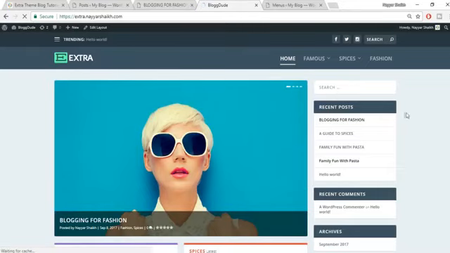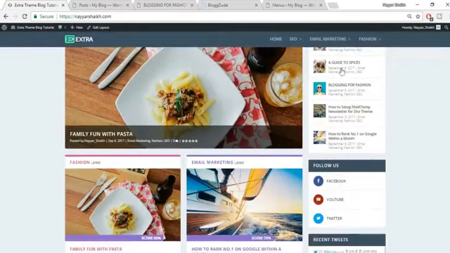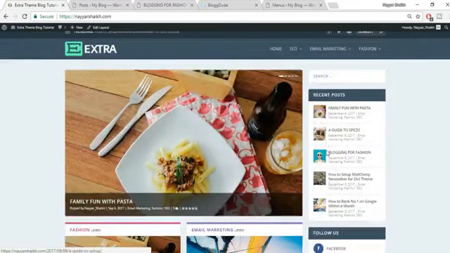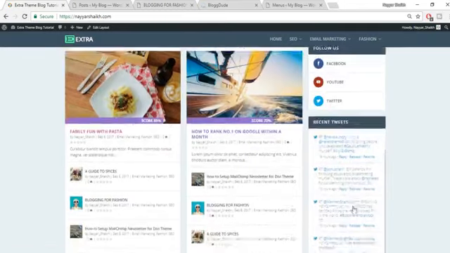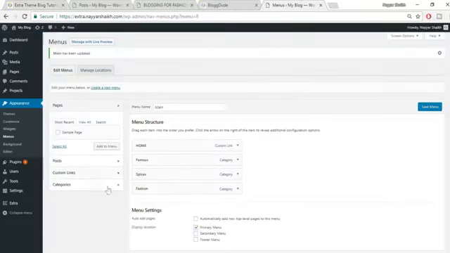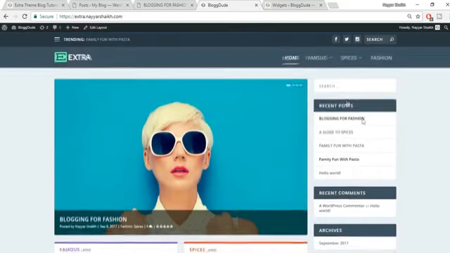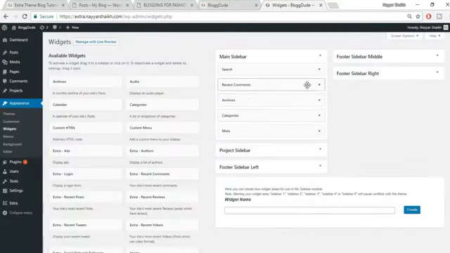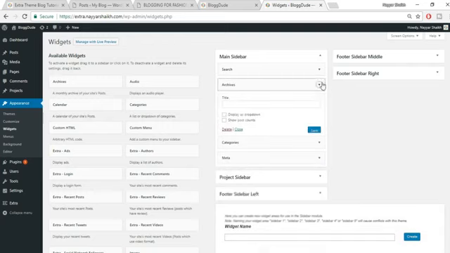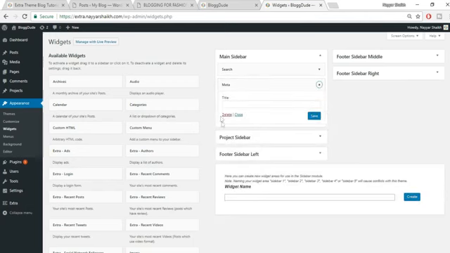Everything looks fine. Now let's do some changes at the sidebar. As you can see over here, we have a beautiful sidebar, recent posts with all the thumbnails, this follow us thing, this Twitter, and so on. So again, come back to the dashboard, hover over appearance, and under appearance you will see widgets. Click on that. Now except the search bar, delete everything, because the search bar is there at the top. Rest, delete everything. Just click over here, delete, click over here, delete, and similarly for meta.